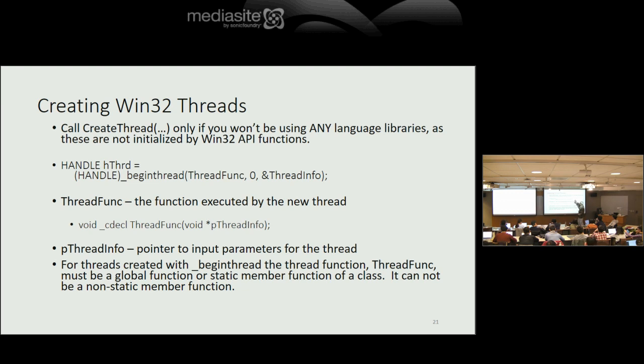That's the way this works. And the Windows API only works if you pass it an unbound function, a global function, or a static member function of a class. It doesn't work with non-static member functions because non-static member functions pack the this pointer at the beginning of the argument sequence.